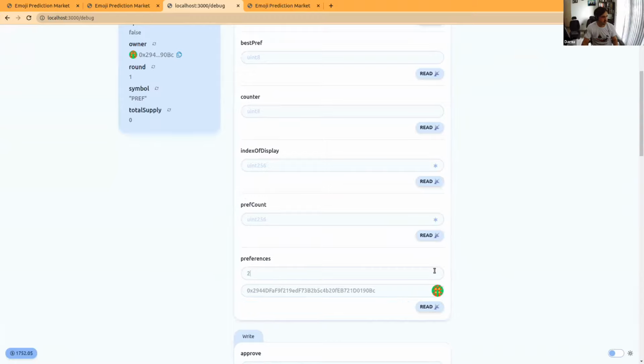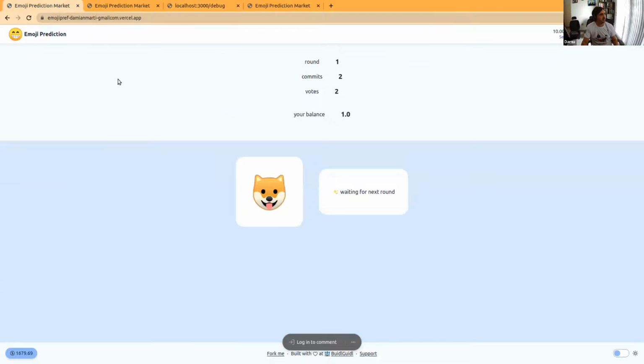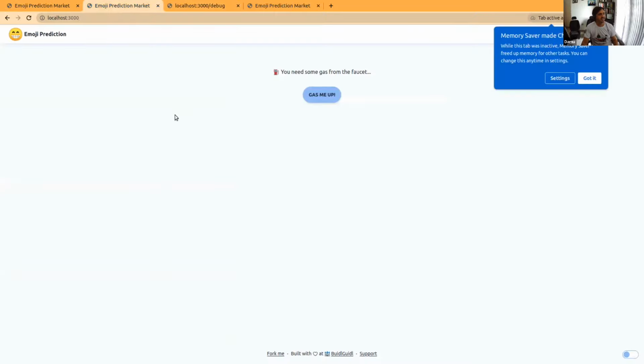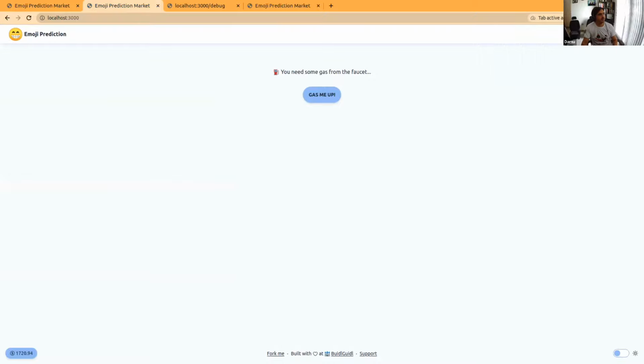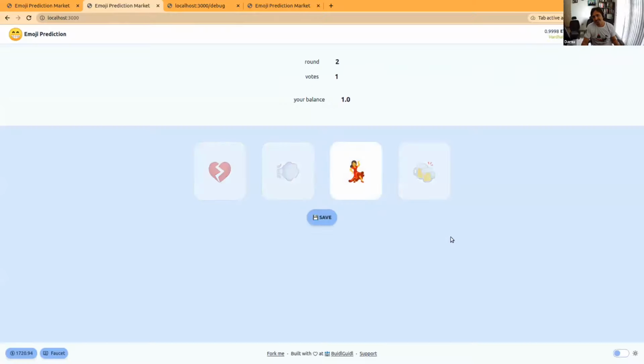Here, this is the second round. This is the address, and then I know that the user has chosen option 3. So if I query all the users that are playing, I know that I have to choose option 3. It's like I am cheating.